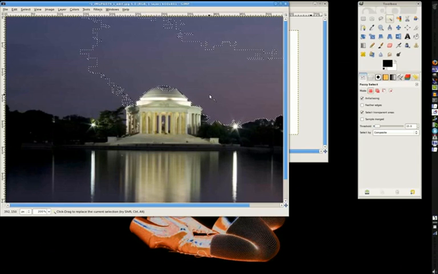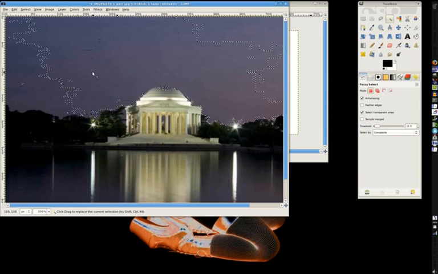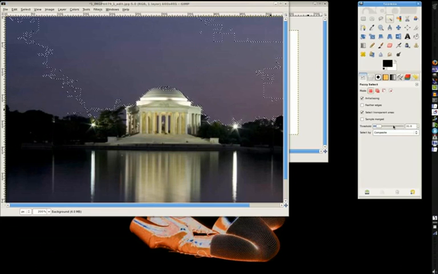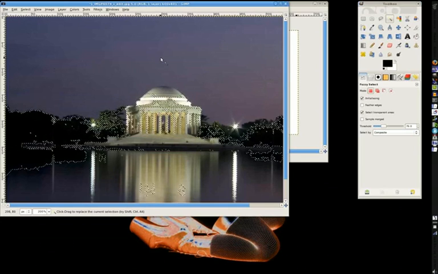But if you've got some weak color differences, for example, the top of this dome is dark because it's being lit from the bottom, so it kind of blends in with the sky, well, part of it gets selected, and that becomes a pain in the neck. But that's what this tool does. And of course you can adjust its threshold by clicking the higher or lower number over there in your tool options.